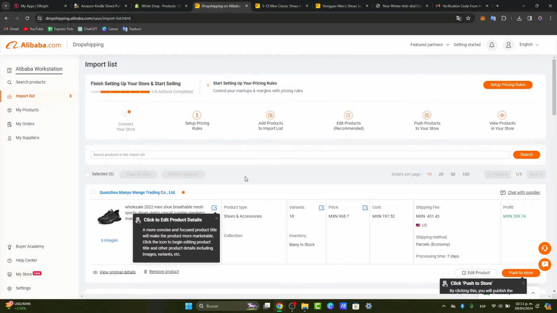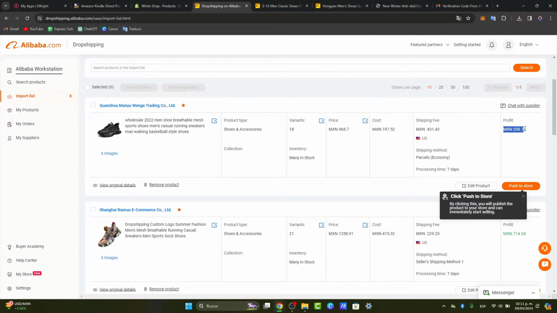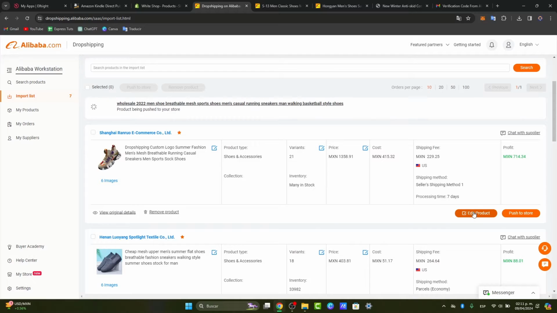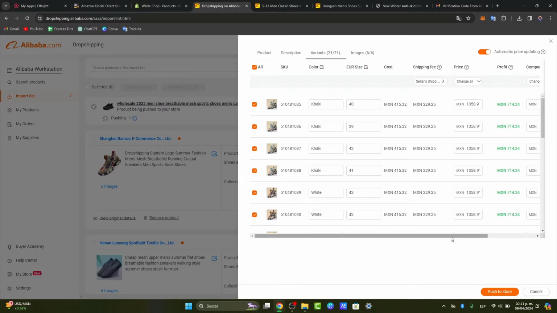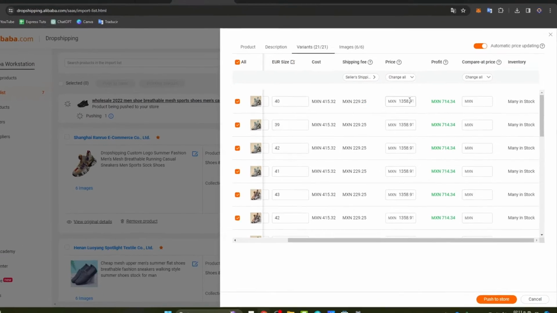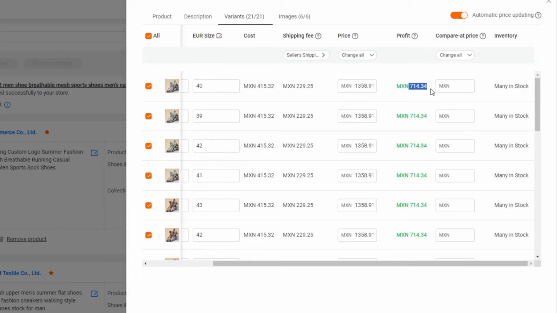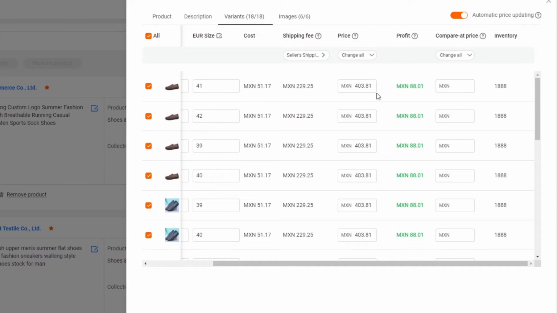But first of all, what you want to make sure is that you have added the actual title, the variants, and the price. So at the end of the day, this is the profit you're going to be earning. For example here, I'm going to hit edit on the product. Now here, as you can see, here are the images, the variants, and all of that. The actual shipping fee and the cost of this product is 400 and 200. So at the end of the day, I'm going to be earning this amount of money. If you want to earn a little bit less, then let's say, for example, I'm going to just leave this like this, and here is my actual profit. I'm going to aim for more products as I am just getting started.